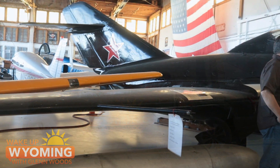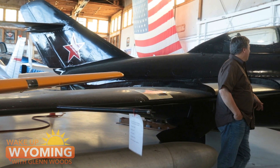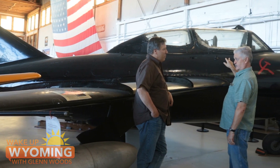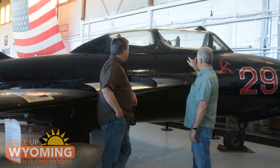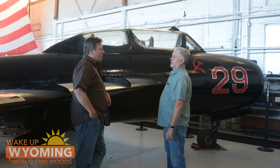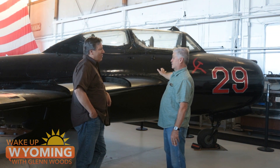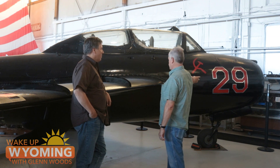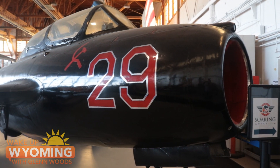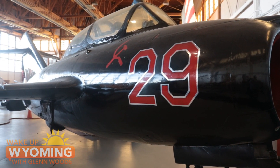These particular ones were used as a trainer. They're rather rare — most MiGs are single seat, single pilot. This particular airplane has a camera pod on the front, which led my dad to believe it was probably a surveillance aircraft. The armament is also lighter than on a typical MiG used for pursuit and fighter roles.